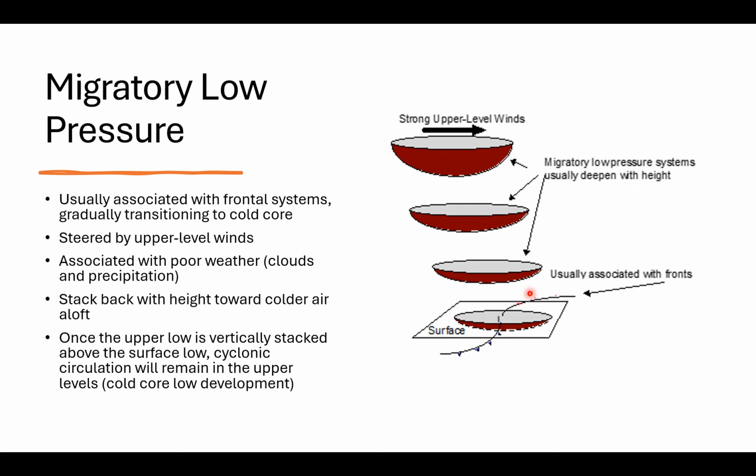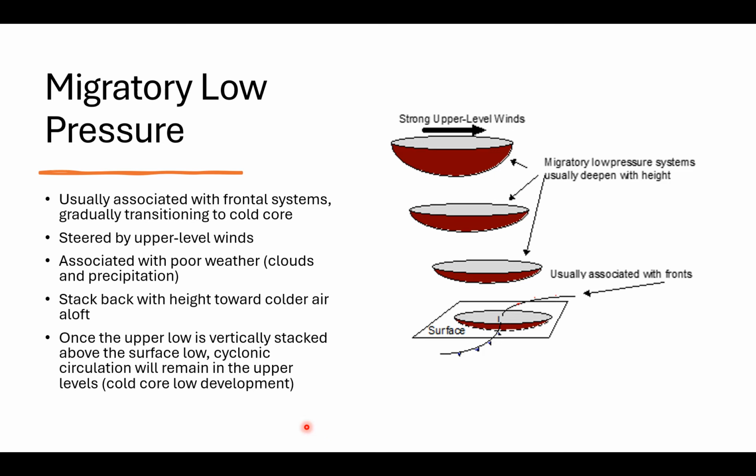If you look at the graphic here on the right, look at how the upper level features, the upper low, how everything stacks back to the colder air aloft with height. So here's your surface low with its frontal systems. You have a cold front coming out of the surface low pressure. You've got a warm front coming out, extending to the northeast of it. You've got air mass changes, so this is a baroclinic type of system. And then aloft, let's just say this is 5,000 feet, this is 10,000 feet, and this top bowl-looking shape is 18,000 feet. Notice how this system stacks back with height in the vertical towards colder air.